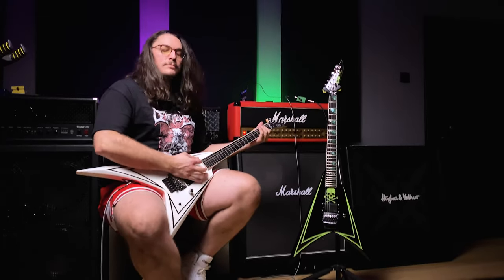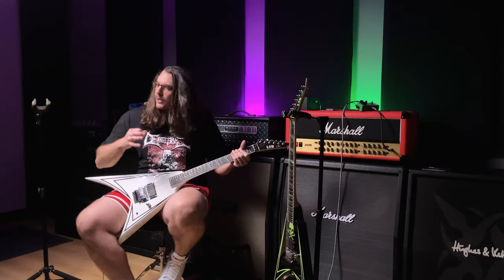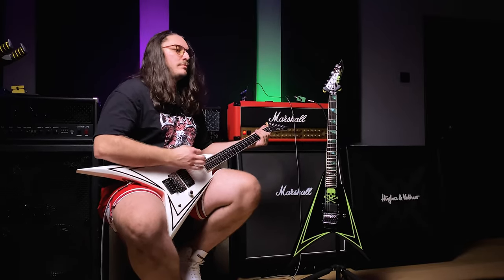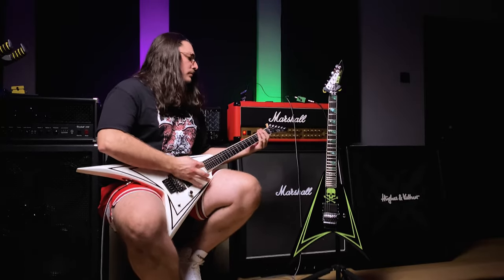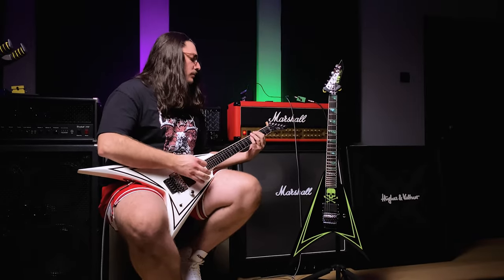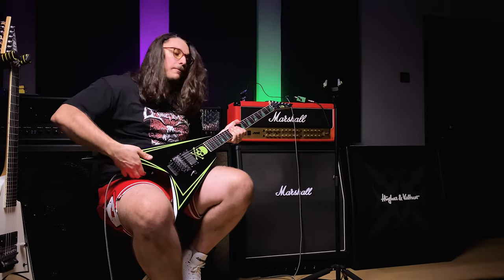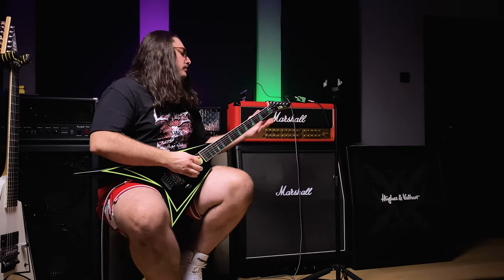I hope you can hear the tightness on the low end. And let's go to the Greeny again. I just played while the preamp is off and I'm switching the amplifier again without any difference.